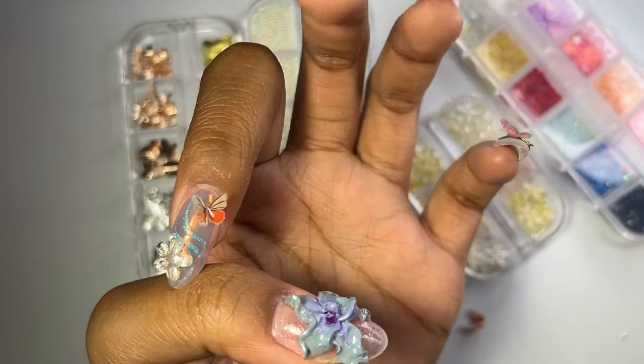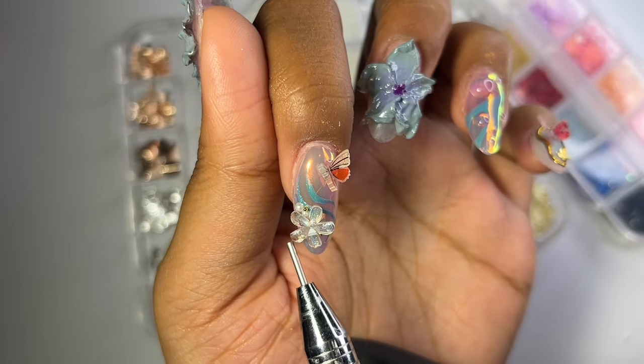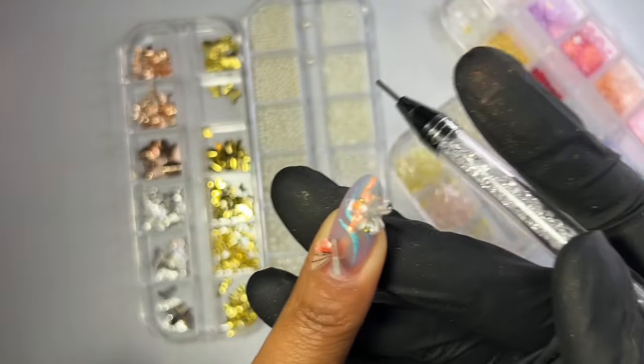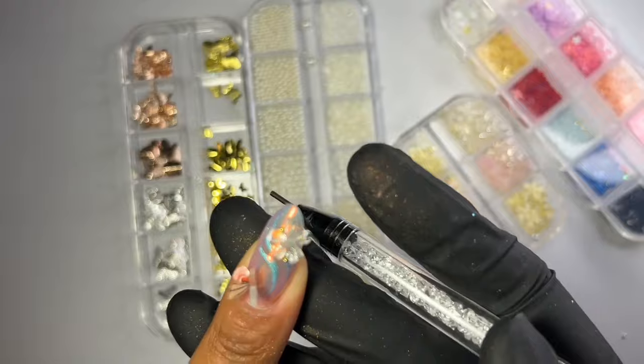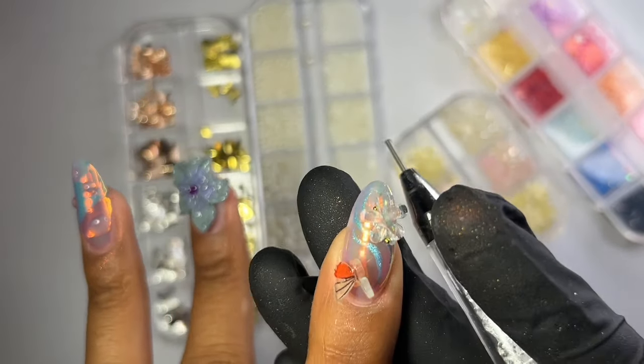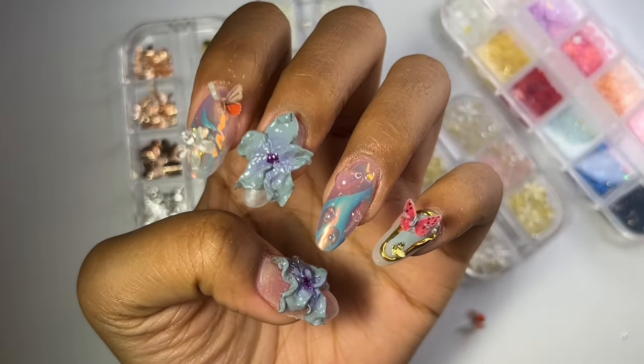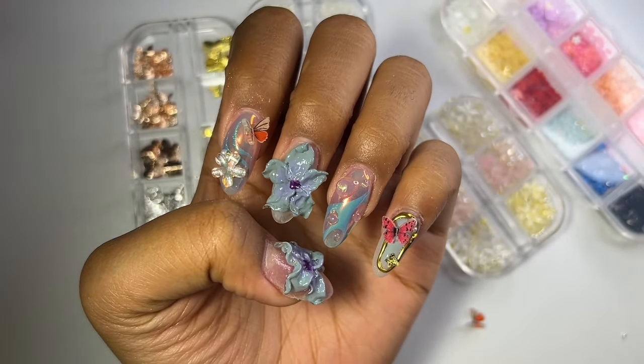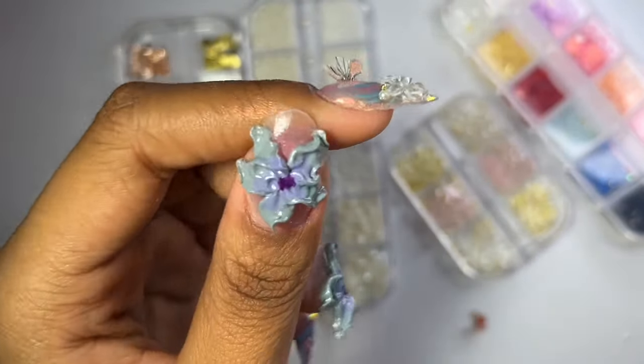So maybe it works. Okay, so I'm just gonna cure it and hope it looks better when it comes out of the lamp, which it won't, but I don't know, anything's possible. Yeah, I'm just gonna flash cure this and I'll come back. Okay, I don't know. It's not terrible. It's not my greatest thinking, but it's not bad. So with that being said, I'm just gonna move on and pretend nothing's wrong.